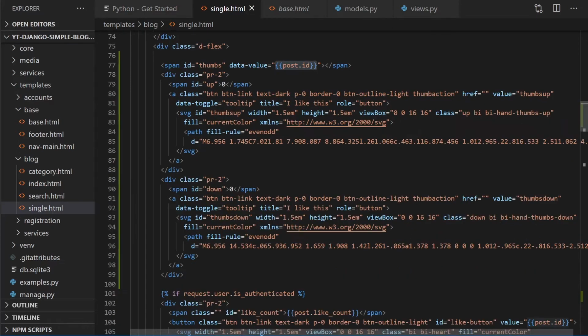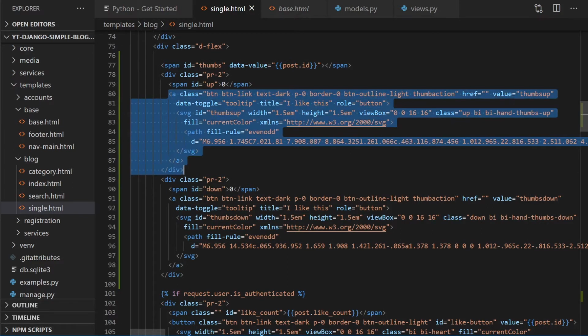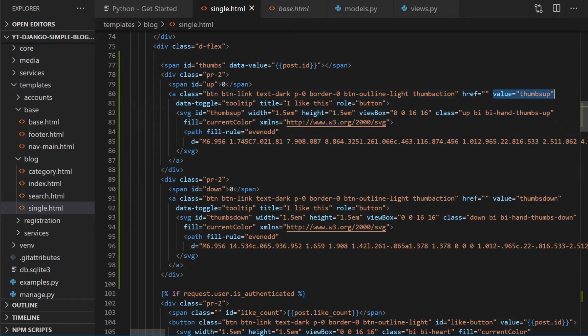Okay, so now we can capture that piece of information, that piece of data, and we're going to send that across, but we're also going to send across the values of the button that's pressed. So we're going to need to know what button is pressed. So here I've added the value of thumbs up, and this button here has thumbs down. So that's two important bits of values here that we're going to capture and send across. And that way we know whether someone has clicked on thumbs up or thumbs down. And we're going to perform actions based upon whether someone has clicked up or the down button.